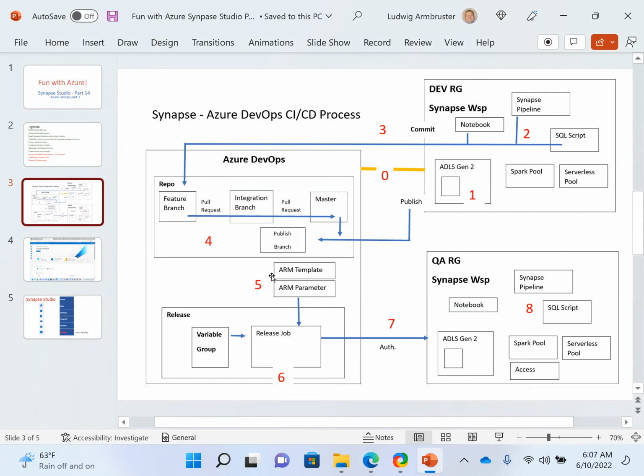So let's go back here real quick. Once we have that publish done, we have those ARM template and parameters. But keep in mind the names are hard coded in there, like the names for the destination Synapse workspace and even other parameters. So that's why in the release section of this process, we're going to have variables organized in groups, so that we can apply this variable group section to the release job in a way that we parameterize these names, right?